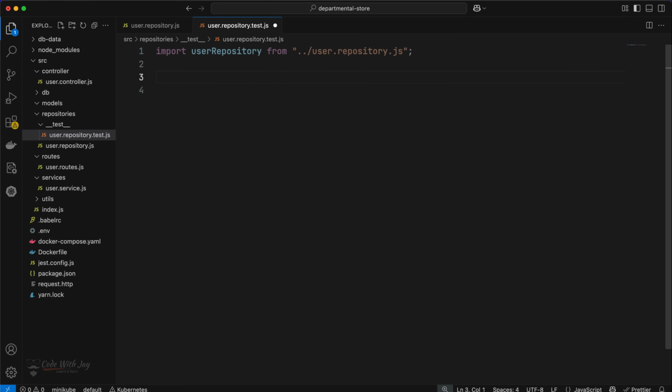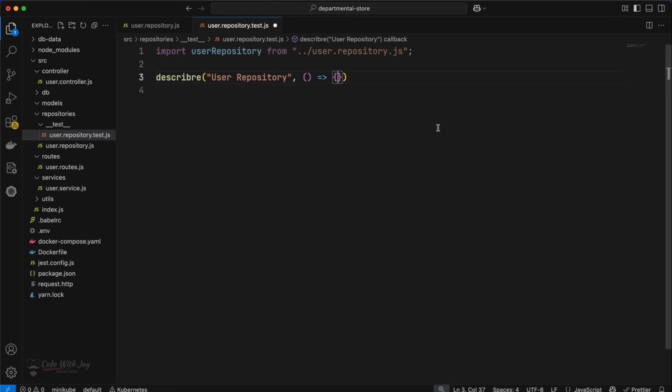So now let's write some test cases. But before writing the test cases, let's group all of the test cases together in one test suite. We are going to use Jest. Jest provides a very suitable and nice keyword called describe, which is going to group all of the edge cases together. So let's do it that way. Here you can see we are using describe to group all of the test cases, all of the edge cases. They are going to fall into this user repository test suite, right?